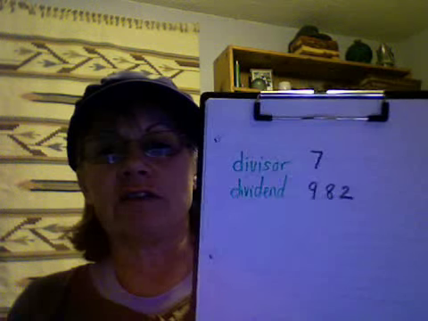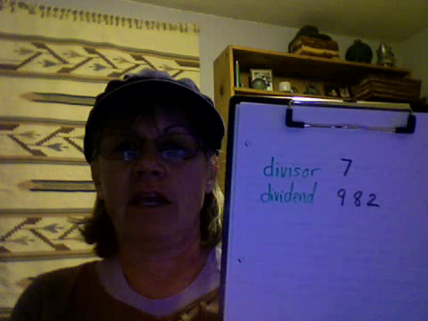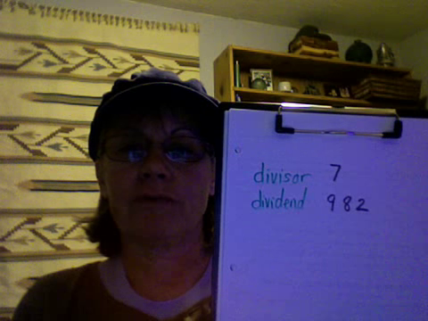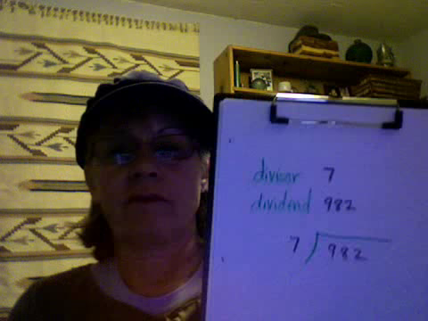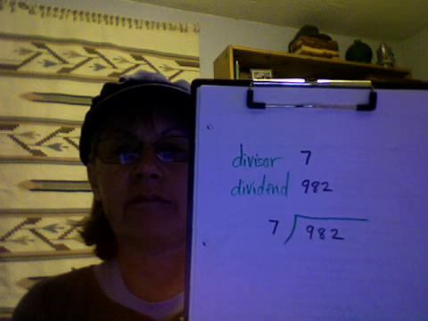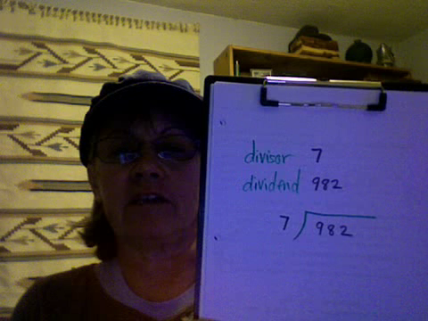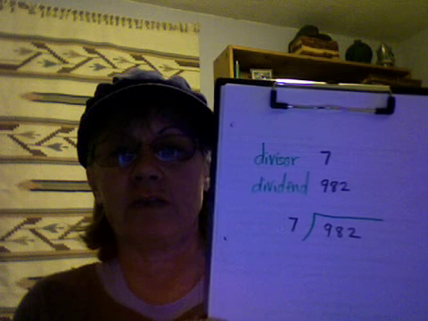Next, we will solve the problem with the divisor of 7, dividend 982. I'm guessing that by now these problems look a teeny bit familiar. They're very similar to the problems you've already done, only the divisor has changed. Here's how it looks when this one's correctly set up. How many 7s are there in 982? Remember, there may be remainders, so don't feel uncomfortable if things don't come out nice and even this time.